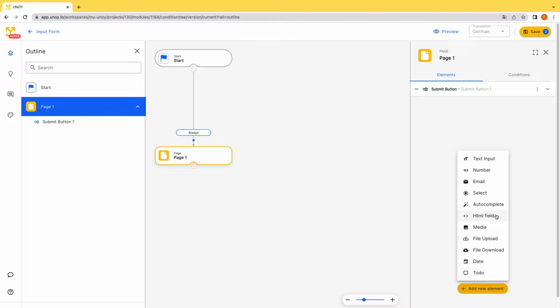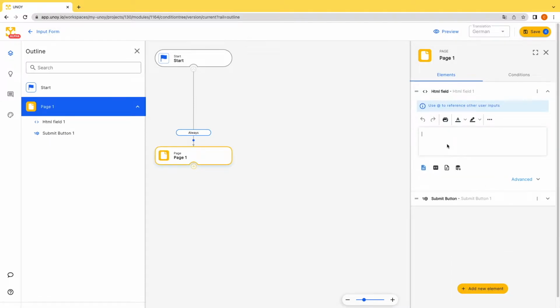We will begin with an HTML field to address our user and to say hi. Just click on the HTML field and it will be created automatically. You can add images, videos, links, or just text, anything that you could add to an HTML field.